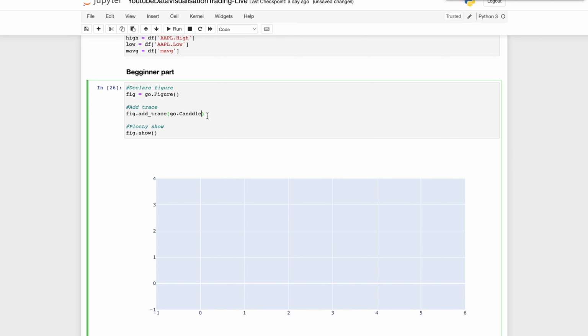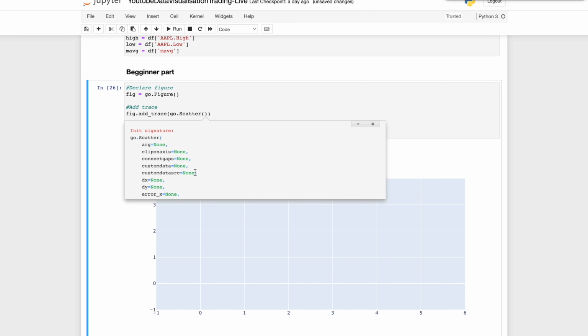So go.scatter. Candlestick for later. Go.scatter. And in between, if you type Shift and Tab, you are going to have all the information that you can add.